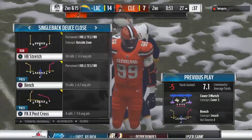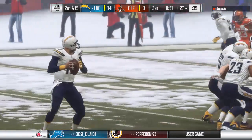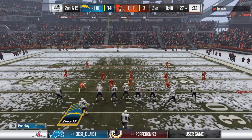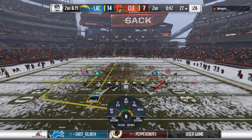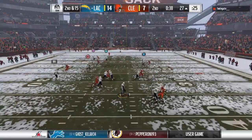You never want to give up a sack, but from the O-line's perspective, they hate it for several reasons, especially because they felt like they let little brother down back there in the pocket. Oh, no doubt. They have a ton of pride, and they go into every job wanting to keep that guy clean. They want that uniform with no grass stains, no dirt, nothing on it, but it's really, really difficult. You talk about some terrific athletes who are trying to put him on the ground.